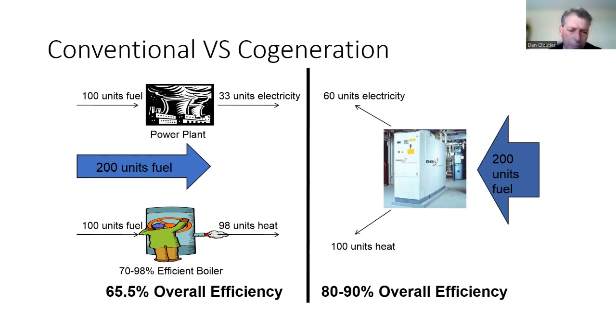But anyway, we're just giving the benefit of the doubt. And we're saying, I got 200 units of fuel, 100 are going to be used in my boiler, and I truly have a 98% efficient condensing boiler. But I'm buying all my electricity from the grid. And some people say, wow, yeah, but I don't have any fuel use with solar panels and wind. Yeah, absolutely.